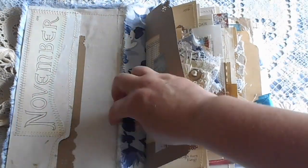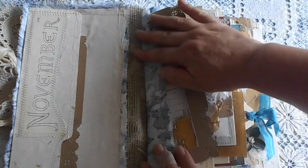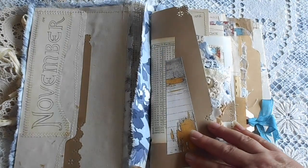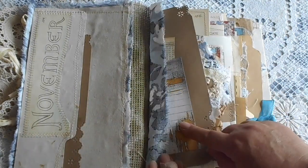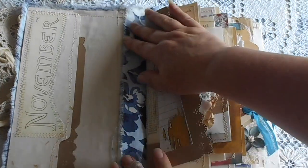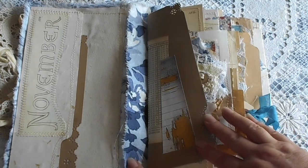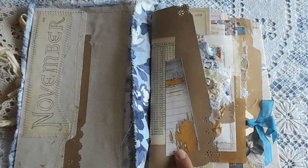So there you can see the lovely linen cloth that she's used on the cover, and she has an open weave spine that's actually see-through, so she has a very unique way of doing her stitching, and she often uses buttons on the cover folded over when she sews her spine, and it's very unusual, so it's worth going over for a look if you don't know Kathleen's work.